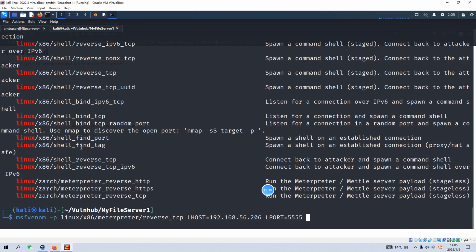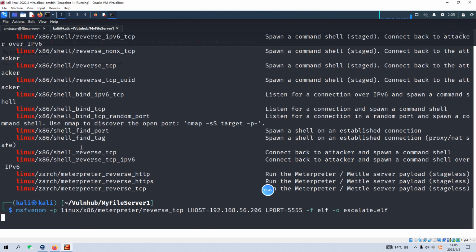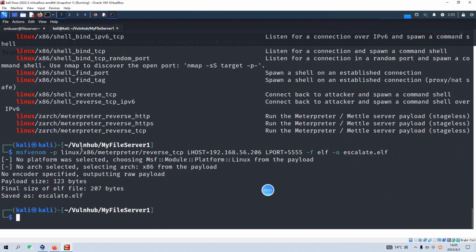I use 555, and specify the file type as ELF, and output as escalate.elf. Okay, no problem. And then we can upload this file onto our target. And yeah, it's very simple.